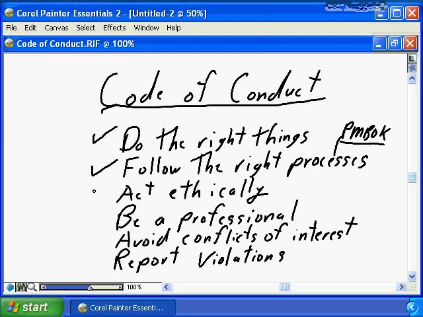You need to act ethically. We need to behave properly within the ethical environment as defined by our organization and within the ethical environment as defined by the country in which we operate. And I specifically make reference to country. Different countries have different laws, different rules, different regulations. So as a project management professional, if you are working internationally, you need to be very aware of the difference in ethics between different companies.